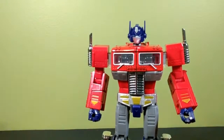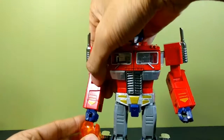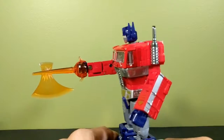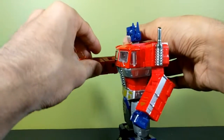The axe is molded to fit only on this hand due to the little thumb hole it's got here. So it just fits on the hand like that, and now he has an axe. Again, which he used in that one scene in the first episode of the show and then never used ever again. But every Optimus Prime since has come with some sort of axe.